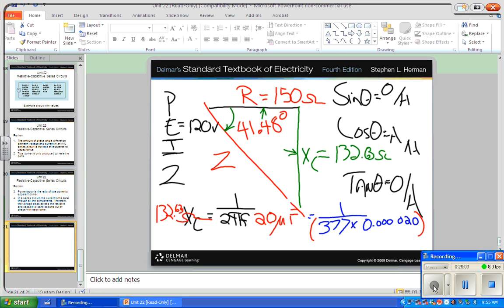Okay, and we're going to have our impedance. We're going to get that from that. So now our angle is in there, 41.48, and a whole bunch of other numbers, right? But we want something else. We want the cosine for the moment. Let's get the cosine. So we would put in cosine, second function answer, enter, and that will tell us the cosine of 41.48 degrees. And what is the cosine?